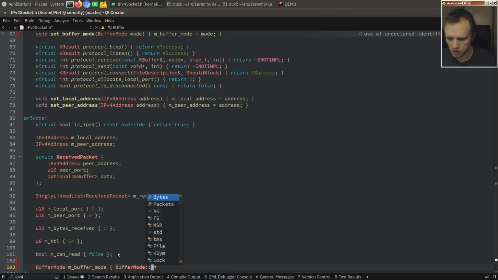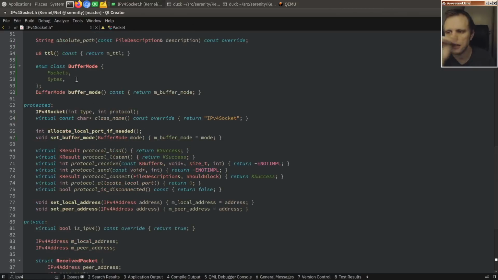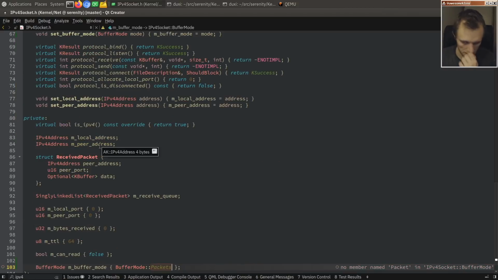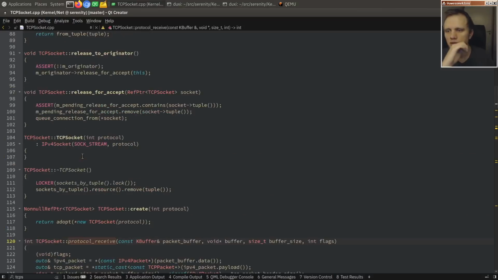Buffer mode packets. Oh no, packets, okay. All right, and then in TCP socket, we'll just override this.